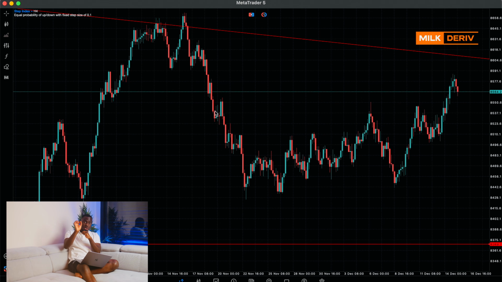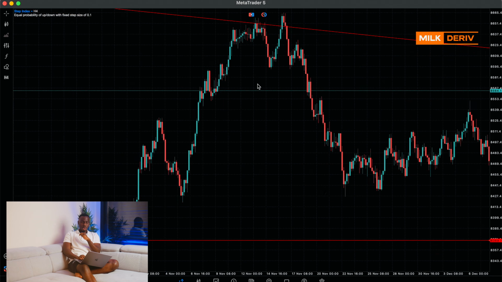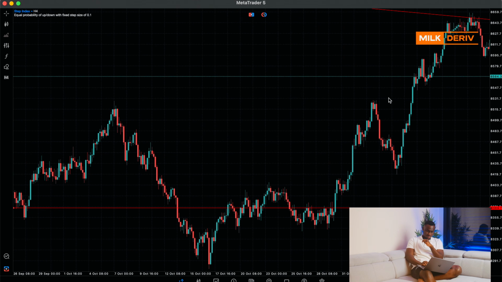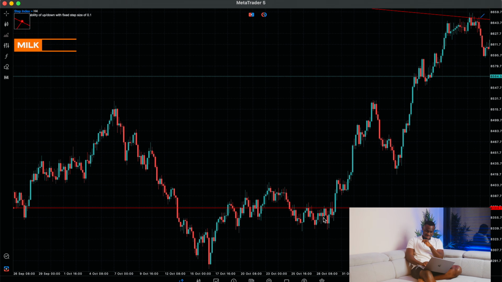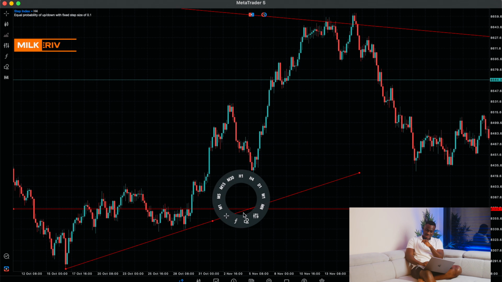So now, what do I mean by lower time frame confirmations? Lower time frame confirmations in the sense that I would not have sold my market here, no. I will go to my lower time frame. Let's finish drawing this trend line. This is very important. I know people who make losses from this a whole lot of times.